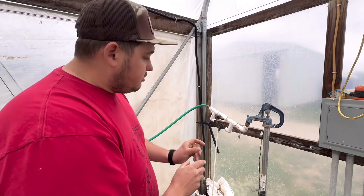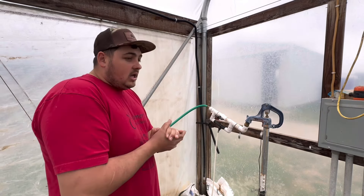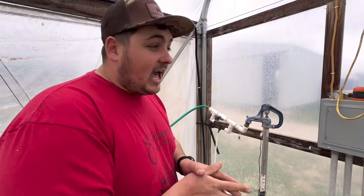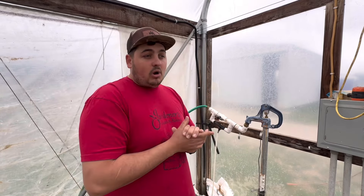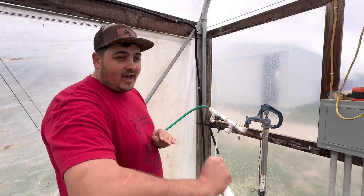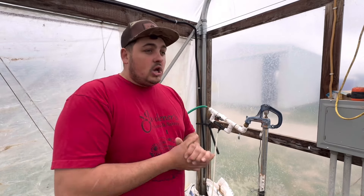This injector here — just this black piece — is what I use for the irrigation. On the back we have a two-inch pipe, and I turn it down to the injector here. For the tomatoes, since I'm using the hydrant, this is a three-quarter inch pipe. The way this injector works is it uses the motion and energy from the water to suck up the fertilizer into your system.